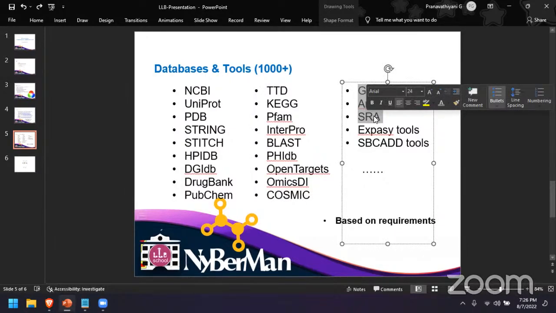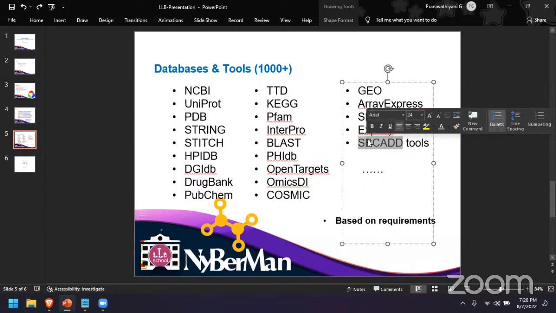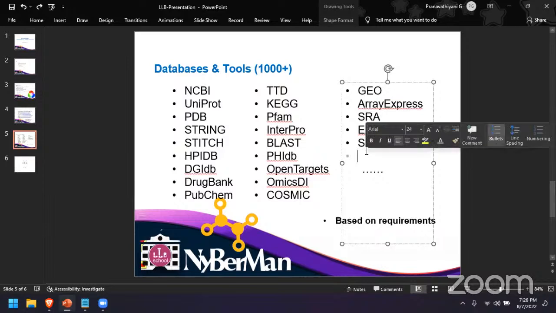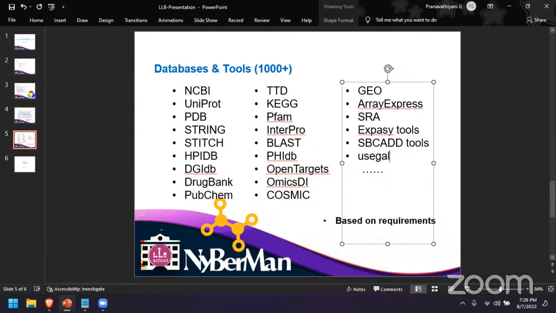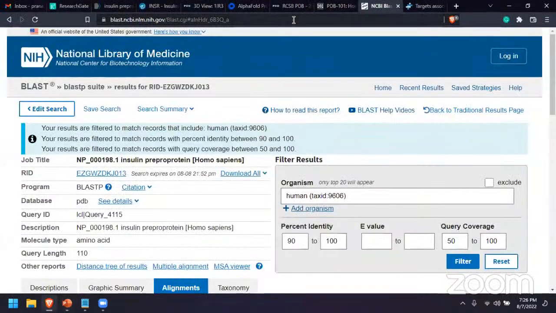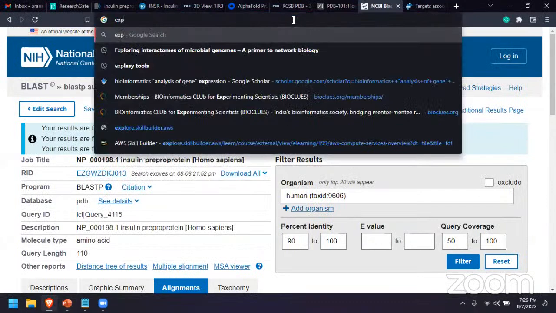And these three are databases for next generation sequences. And there are a lot of CADD tools like Schrodinger, Discovery Studio. It can go on. And then there is an open platform called Use Galaxy, which you can use for running any tools on the web without installation, which provides you 250 GB of storage to run your analysis, and you can make workflows using Use Galaxy. I will show maybe only these two things lastly. ExPASy tools.